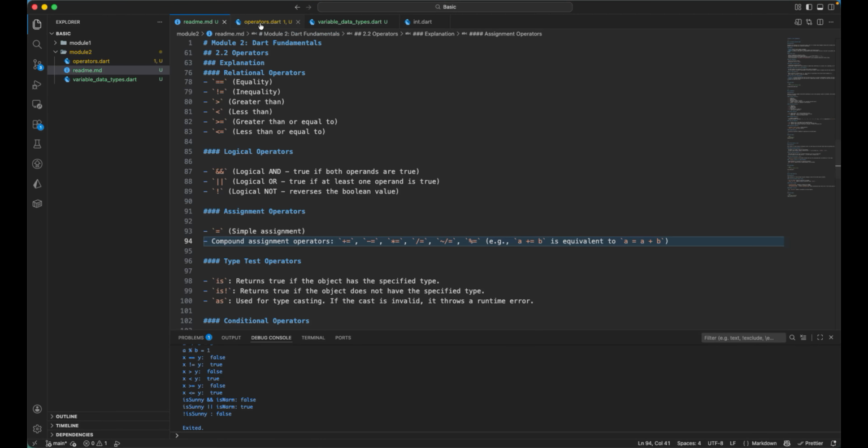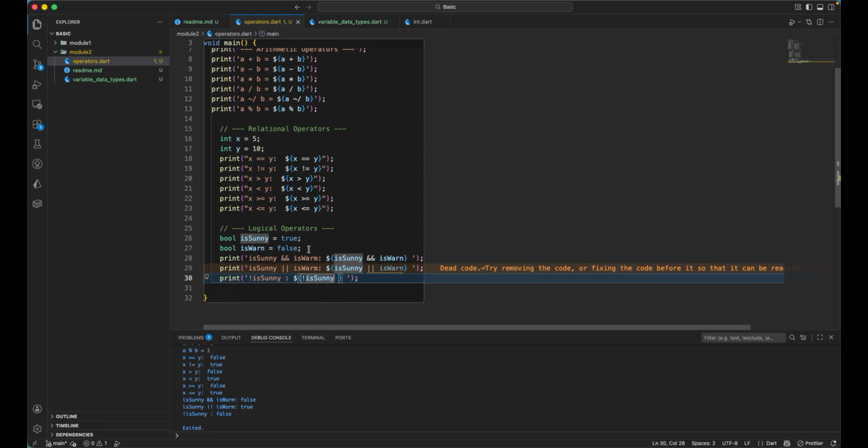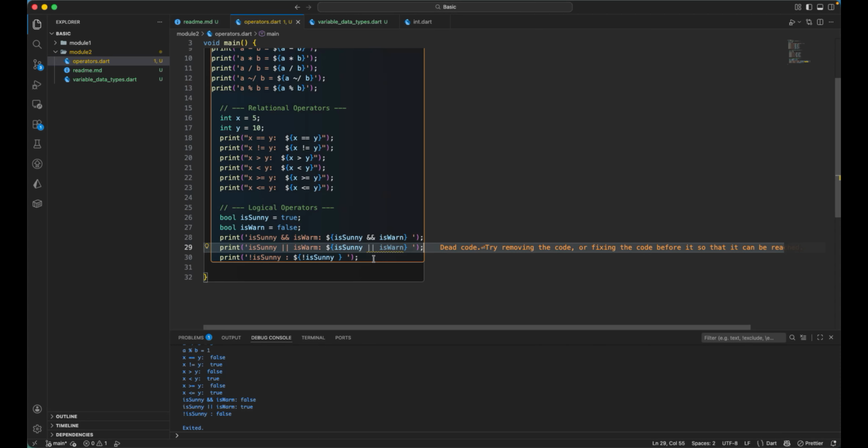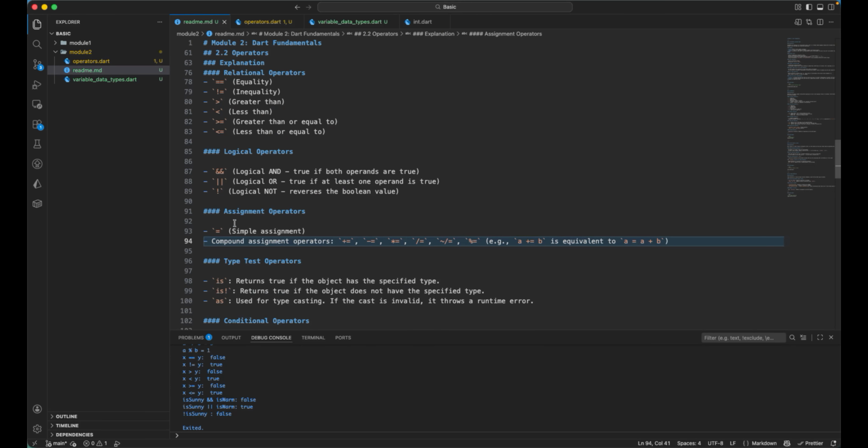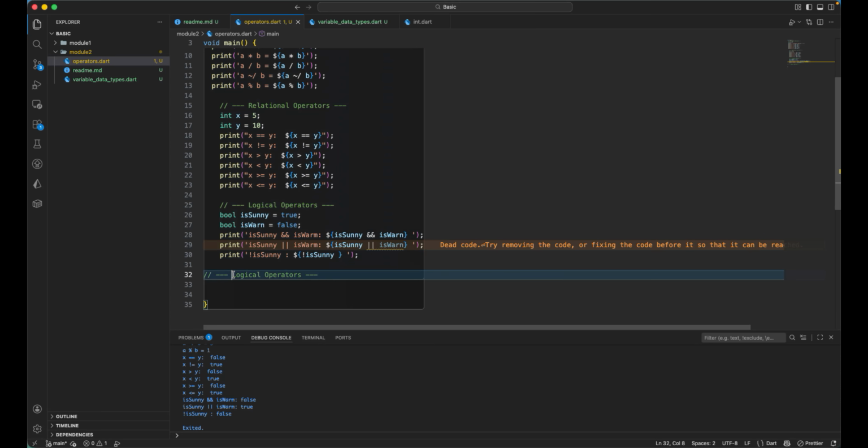Let's see this practically. Let's go below this one, and here we'll create the assignment operators. Let's just copy this and paste it over here, and that will be our assignment operators. Let me format it over here.